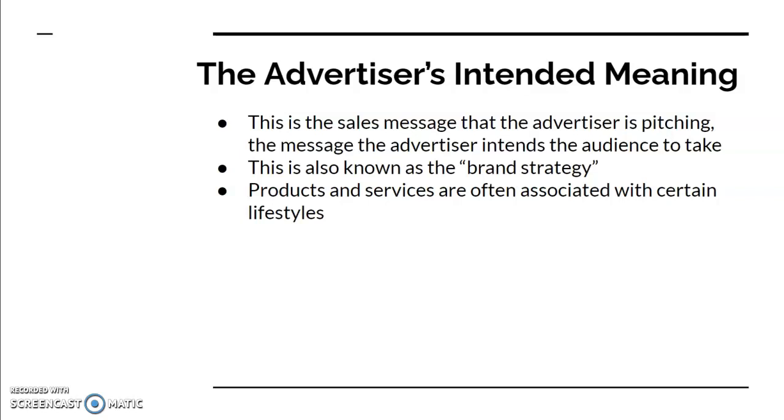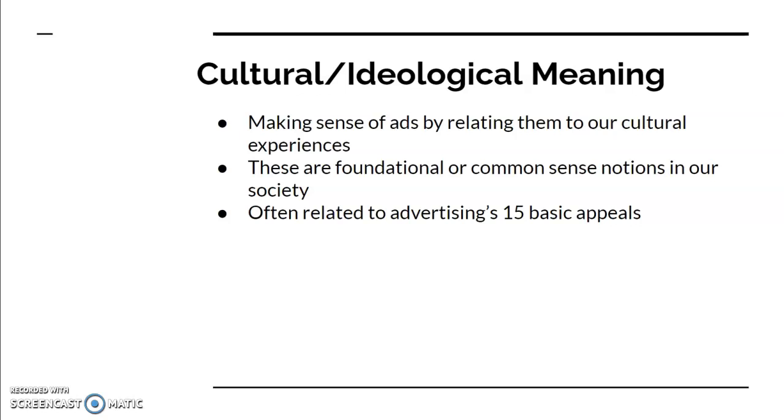in the same way that we may have two different associations with hiking boots or sneakers. So finally, we have the cultural and ideological meaning, and this is how we make sense of ads by relating them to our cultural experiences. These are foundational or common sense notions in our society. These are also basic appeals to things that every person feels, right? Everyone wants to feel safe. Everyone feels hungry. Everyone desires companionship. So these are these 15 basic appeals, and I'm going to give you a list of those 15 appeals.